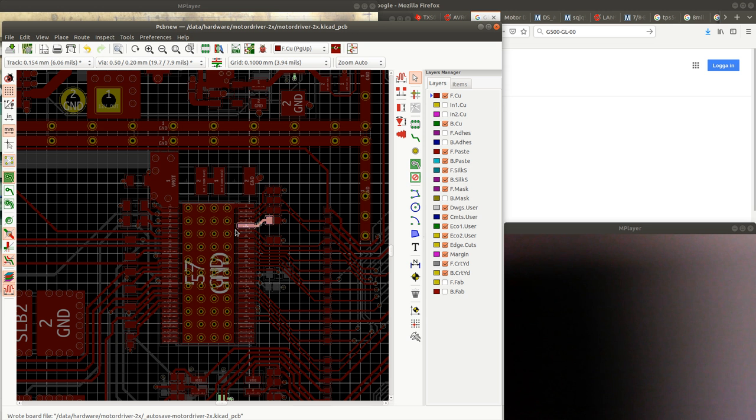Haven't fixed this short. This was like the longest search for a short that I've ever done. I mean, I've been looking at everything, but I only looked at these chips from the top, because I kind of didn't think to unsolder them and see if there was a short underneath them. But apparently there was a short underneath.